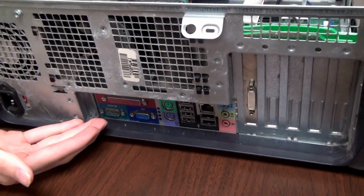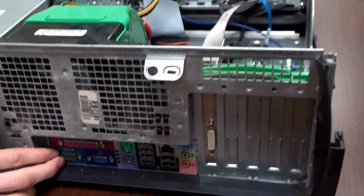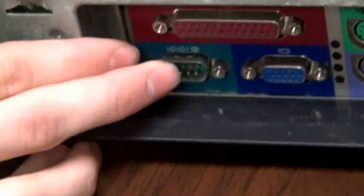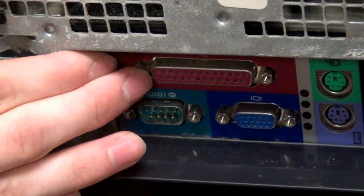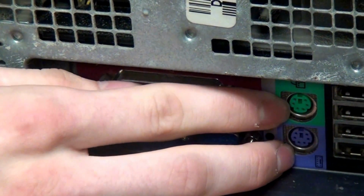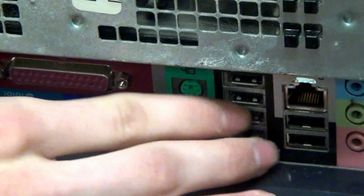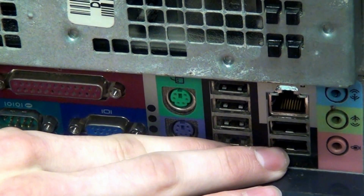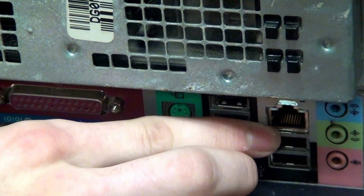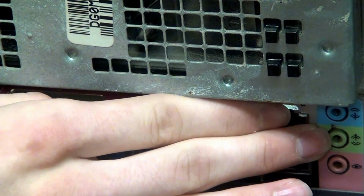Here on the back are the different connections for the computer. For example, you have a DB9 connector used for servers in most cases that provide a data connection. Here is an older printer cable and a monitor cable. Down here are your PS2 keyboard and mouse, which have been replaced nowadays with USB, and there are 6 USB 2.0 slots, which if they were blue would be USB 3.0. Right here is the network adapter and your audio connections, including microphone and sound connections.